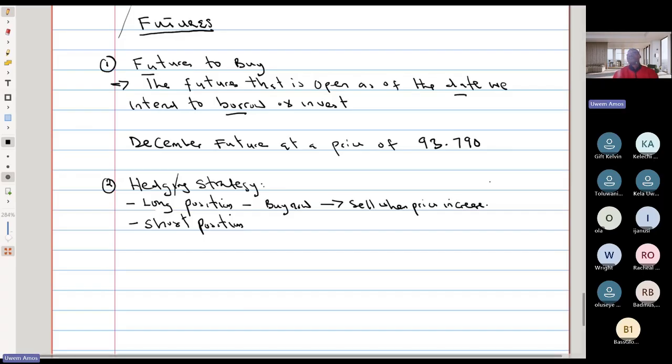So for example, basically every commodity trader out there applies a long position. So they want to buy a product when it's low, they sell when the price is up, buy again, sell at a higher price, buy again, sell at a higher price. That is a long position. So you want the price to keep increasing.